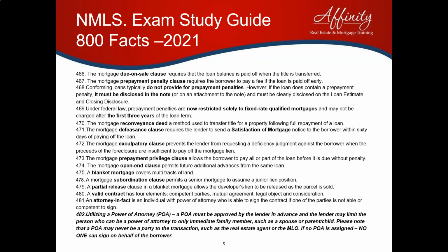Utilizing a power of attorney, a POA must be approved by the lender in advance, and the lender may limit the person who can be a power of attorney to only an immediate family member, such as a spouse, parent, or child. Please note that a POA may never be a party to the transaction, such as a real estate agent or the MLO. If no POA is assigned, then no one can sign on behalf of the borrower.